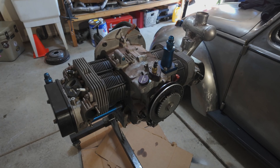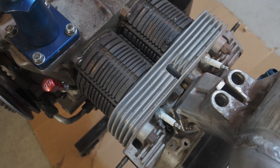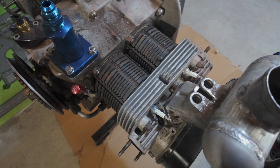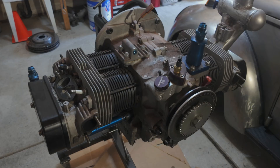It is a 2276 with a DPR wedge made to crank, CBH beams, molly pistons, autocraft cylinders, street eliminator heads, and it has a compression ratio of 9.1 to 1. So our plan with the engine is to tear it apart and replace the connecting rod bearings. Adam recommended that when I bought it from him because it has quite a bit of passes on the engine. So let's go ahead and get started.